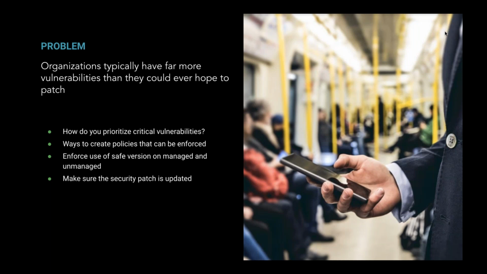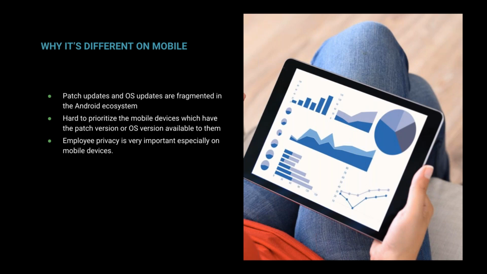So you need a way to create policies for those critical ones, and a way to make sure that you're applying those policies such that corporate data from those devices is actually blocked. And you want to do that in a safe way for managed devices as well as unmanaged devices. So having a way to prioritize the ones that are important and take action on them becomes the most important critical capability to think about, because A, you have visibility, two, you know what the threats are, and the last thing is having that ability to take action on those is really critical. So if you want to go to the next slide, please.